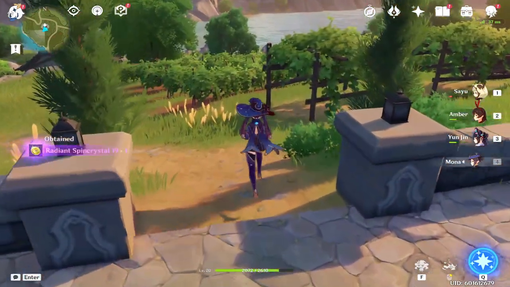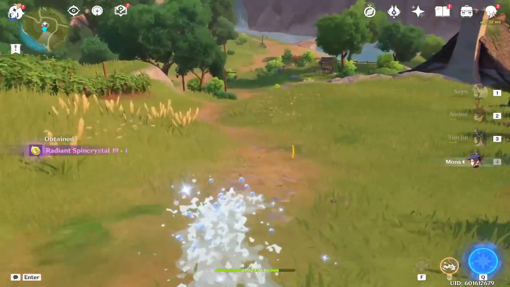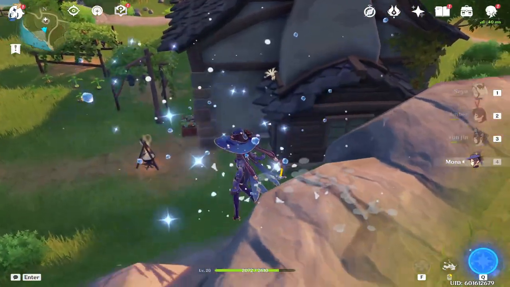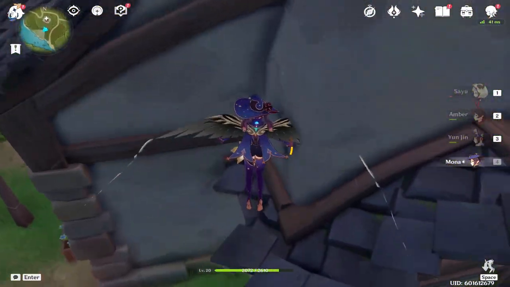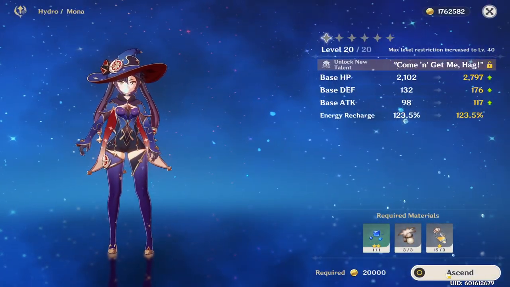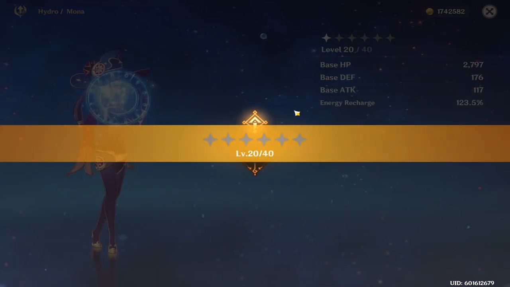Bruh, this is. Okay, wait. It said one of the buildings, so it might be this. Oh, there's one right there. Ayo. Exciting. Gonna ascend her. Because, yes.